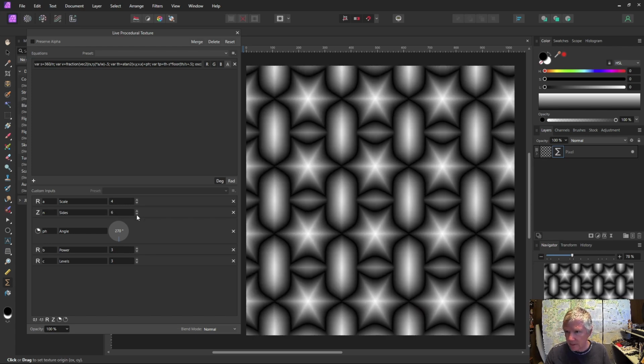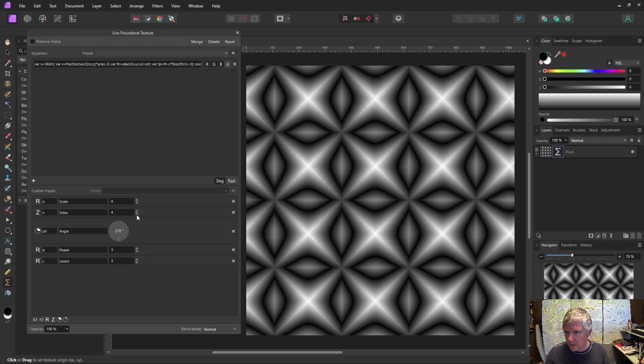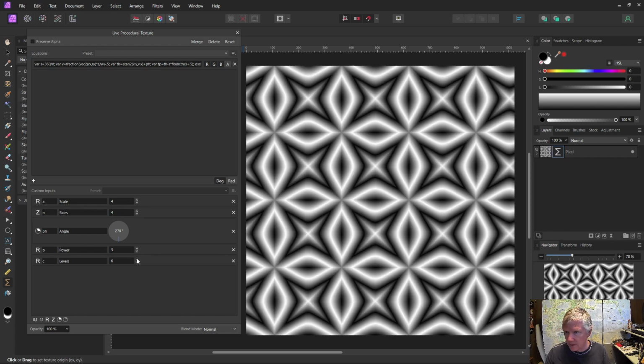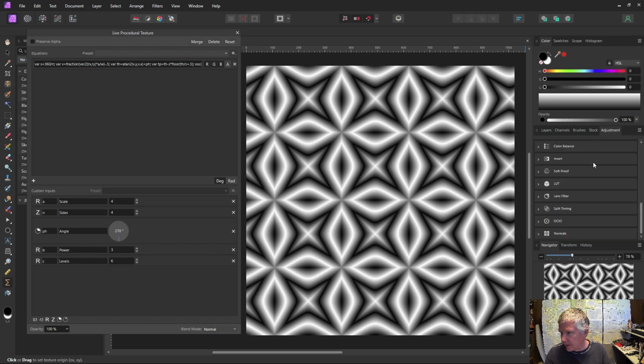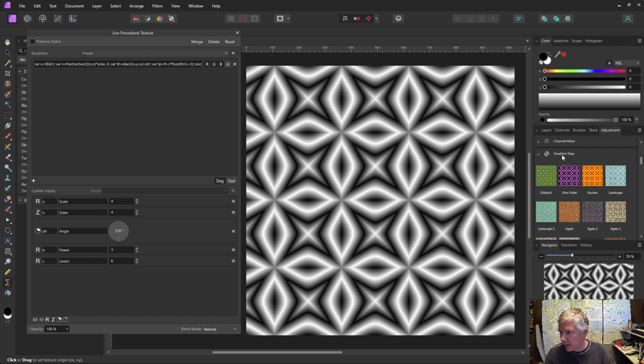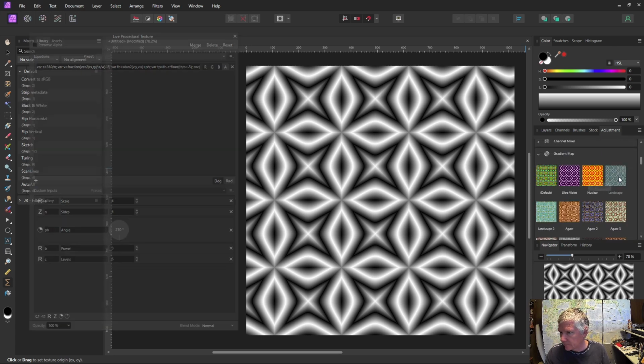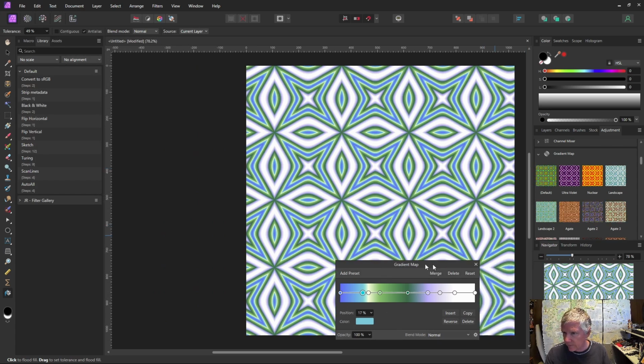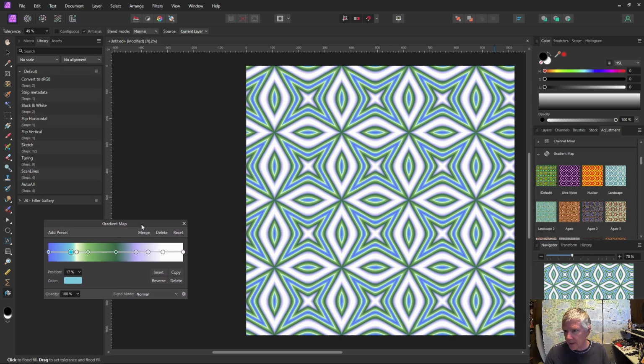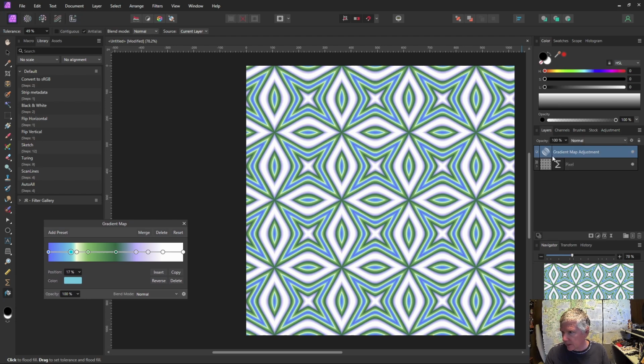But you can get a variety of different patterns, and by adding more levels, you can add stuff like that. And then if I add a gradient map on top of this, like this one, I can get nice patterns like that. So I thought that was pretty cool.